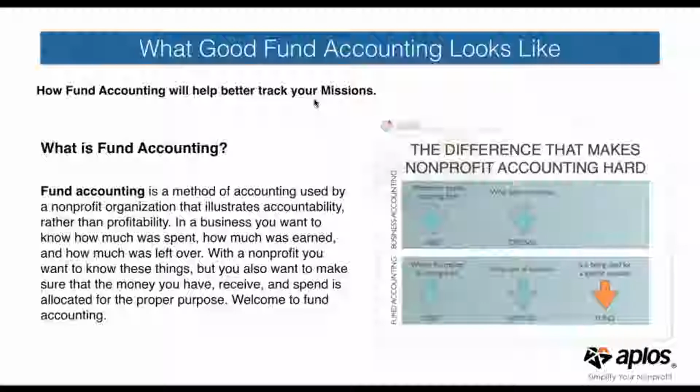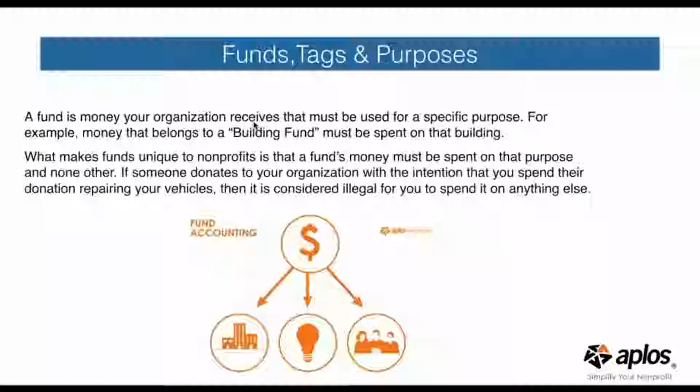Aplos is a Greek word for simple. We believe that you shouldn't have to be an accountant to do good fund accounting or do accounting at all. So we've built the ability to track funds so that you can look at each fund and track the income and expenses within those funds. And one of the core points of this webinar is going to be how you can use fund accounting to better track your missions.